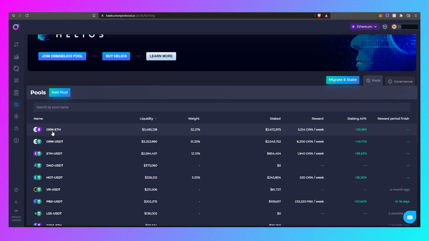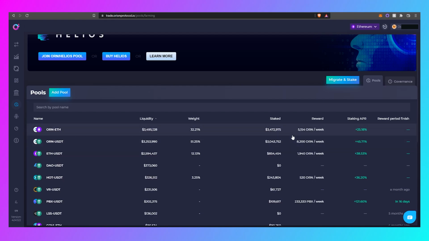So, of course, if you wanted to partake in this liquidity pool, you would need to deposit 50% ORN and 50% Ethereum. By doing so, you would start accumulating 25% per year in those assets.